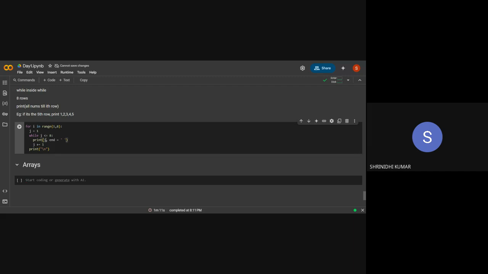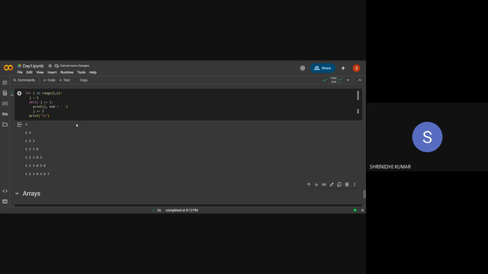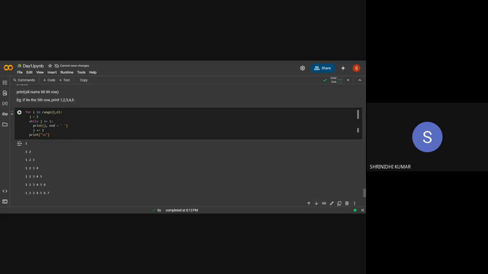And we should be printing J here anyways. Again, one more error here. That should be I plus 1, less than or equal to I plus 1, I guess. Both are same. Is this right now? Yes, sir. Okay.